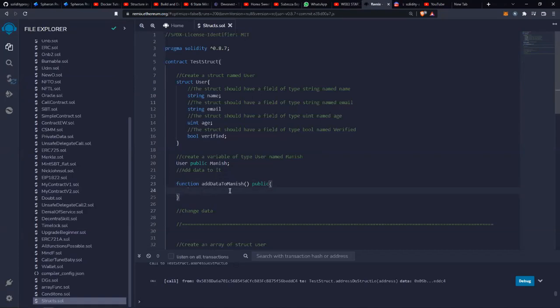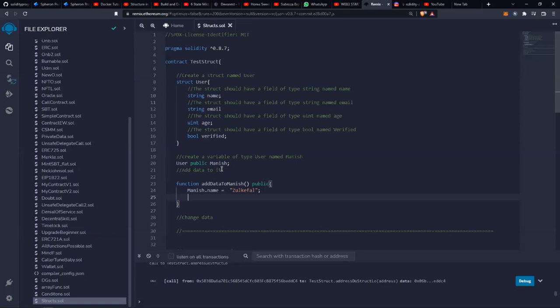Add data to Manish, and what I'm going to do is type Manish dot what is the first value, name, and I'm going to write Zulfikar. I'm pretty sure I have written it wrong, but doesn't matter. Manish dot email is equal to abc dot gmail.com.